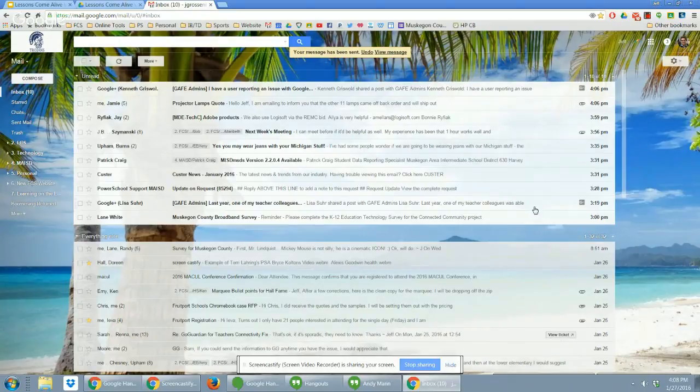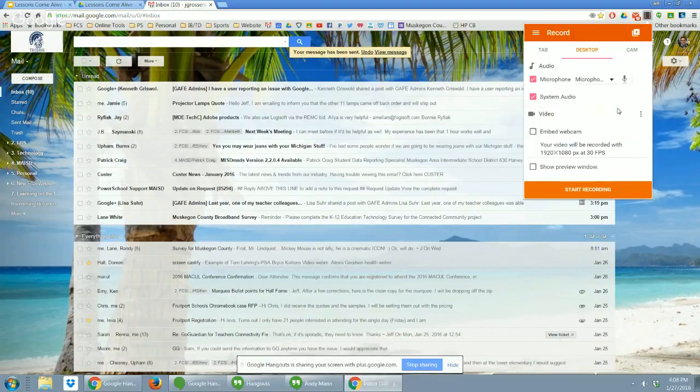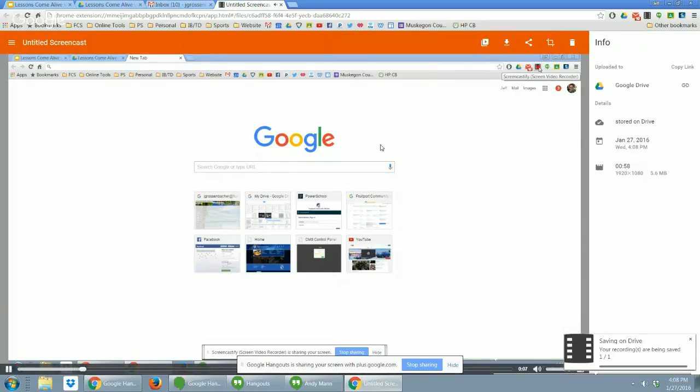When I'm done with Screencastify, I simply go back up to that film strip that has the red dot on it, and when I click the dot, the box comes up again, and it shows you how long you've been recording, and if you want to stop, you hit stop. Now what's happening right now is it's showing my actual screencast that I've captured right here. I'm going to stop it from playing right now.